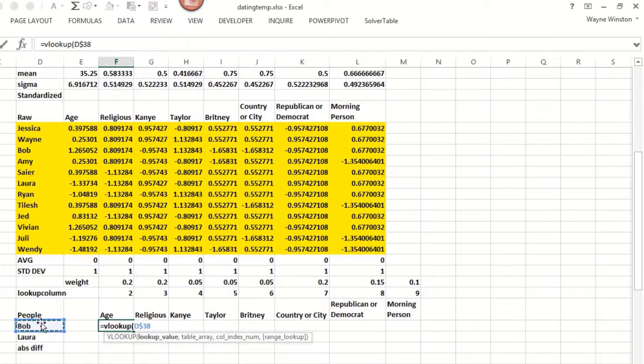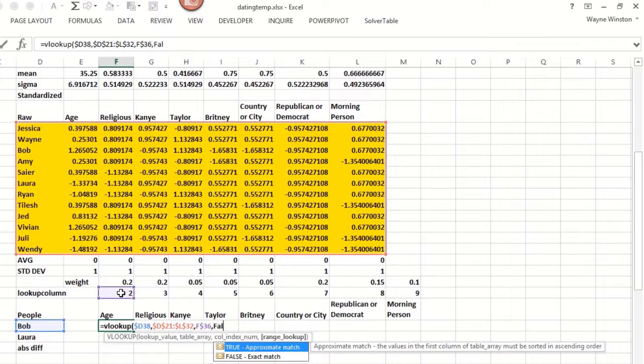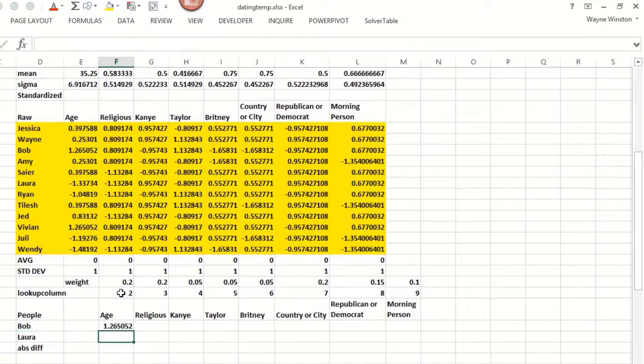Bob there. I need to dollar sign the D. Then I'd use this range. That's got to be dollar sign. Now, which column would I find the H? It's the second column, and I need to dollar sign the F. So the 36 there, so I always get the right column. And I need the word FALSE, so let's check if I looked up Bob there.